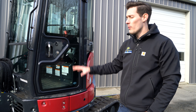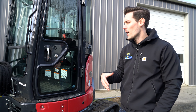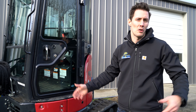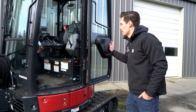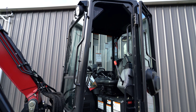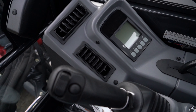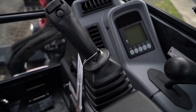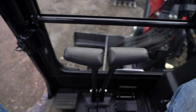We went with the totally enclosed cab for the Yanmar because we're doing some mowing and don't want debris coming back on us. Also, we're in Washington State where it rains a lot, so we want to be able to do work and shoot videos 90% of the time. One of the really nice things about the cab is it has a lot of space inside - I'm 6'4" and I can spread out and feel comfortable. We also have AC and heat, which is great for cold Washington winters, and for customers in California or Florida who need the AC to stay comfortable while operating.